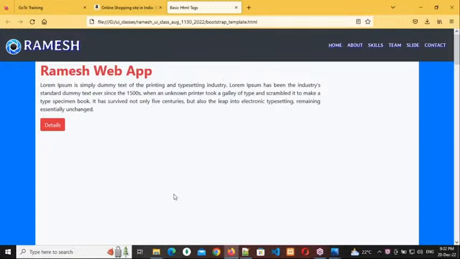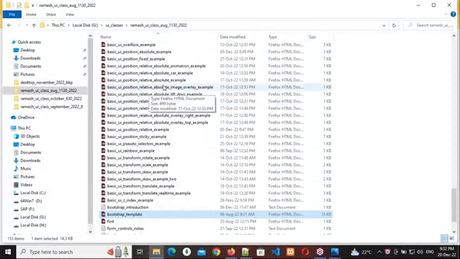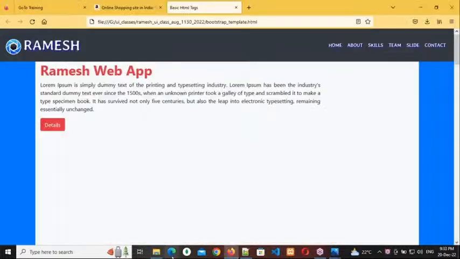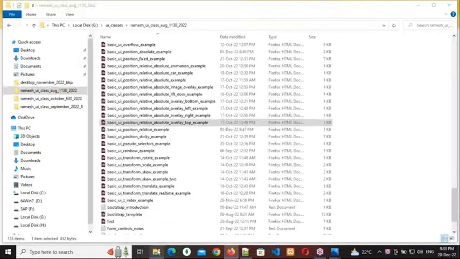Not only this, whatever I teach, everything is in a practical manner only. Somebody may just display the course content, but they don't display the examples. But here I'm displaying the examples also. This is one of the examples. And not only this, see it, positions, relative and absolute. This type of things, all real-time stuff only.